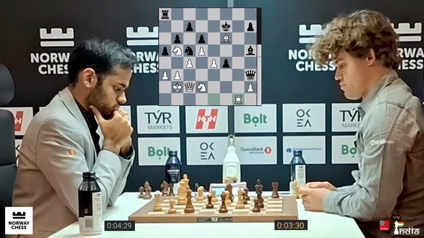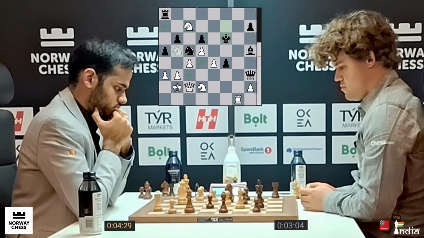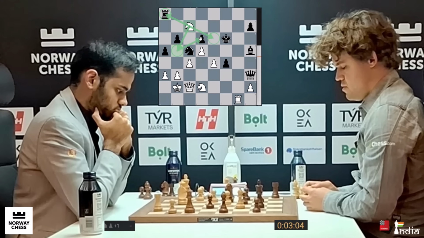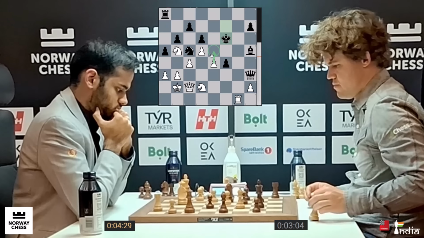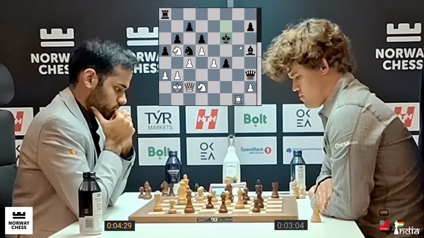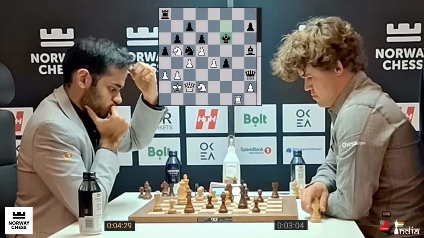And the problem is, look at Magnus's expression. He doesn't like his position because after king takes f6, there is knight c7 attacking the rook. And then knight e6 or knight b5 attacking d6. If e5 is played here, then queen takes h7 is also a big threat. But actually, it's not the best move.